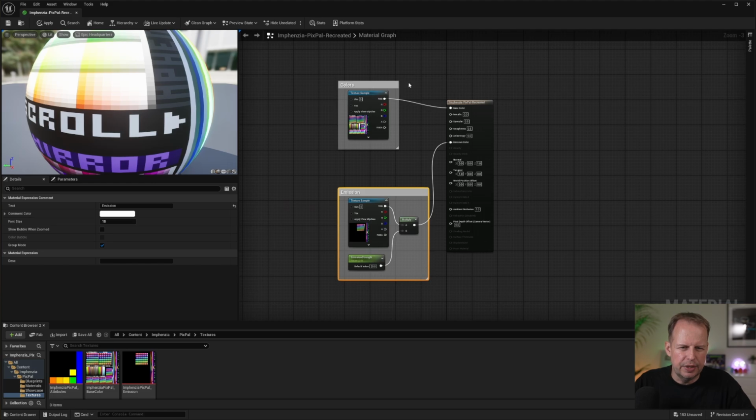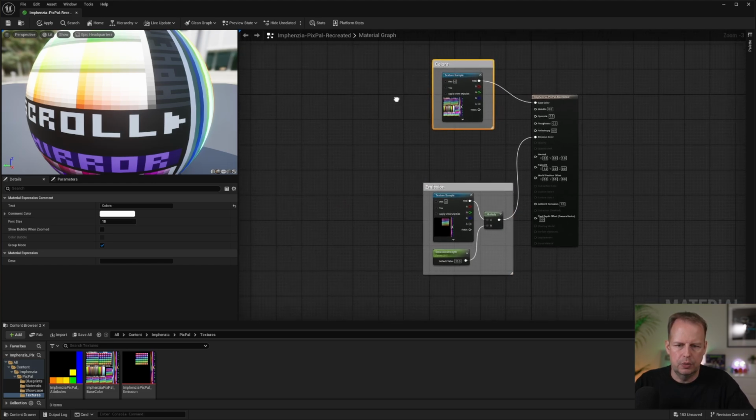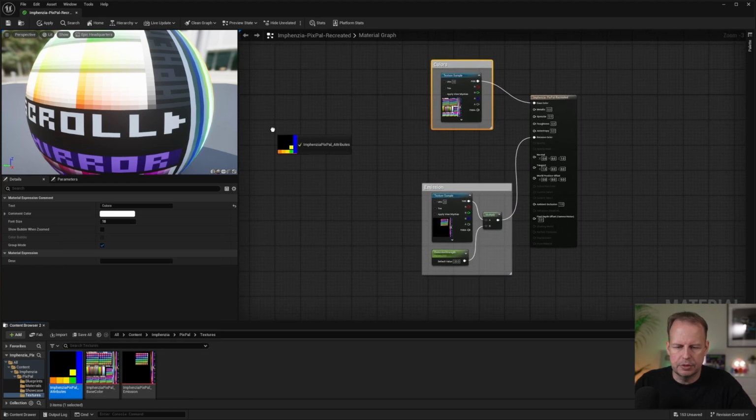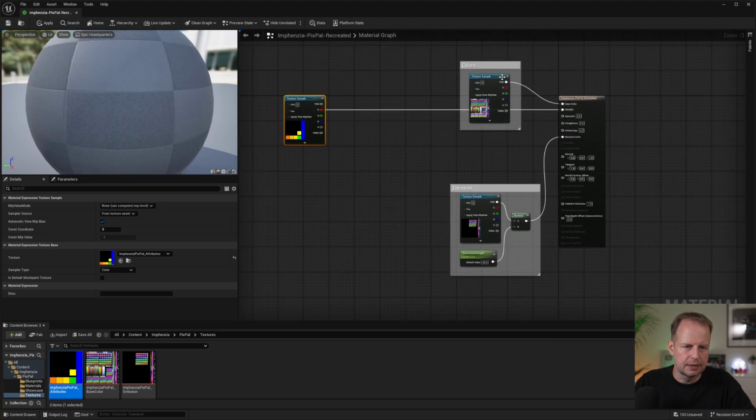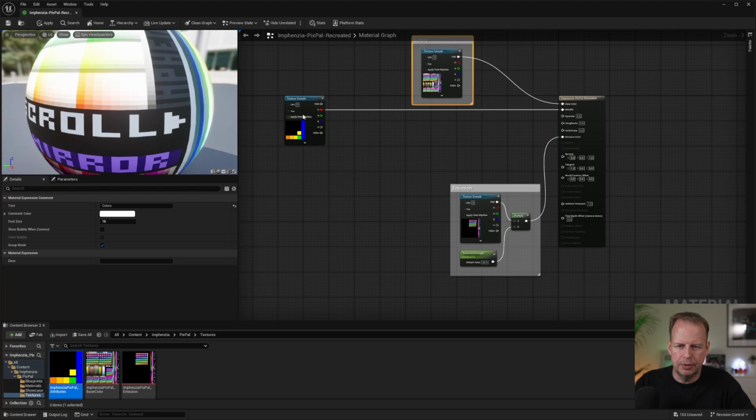Now let's deal with our metallic and roughness. So I'm going to bring our attributes texture in here, and luckily enough, the red value of this channel just plugs straight into metallic. So wherever there's red on the attribute texture, which is a little bit down here, it's combined with green, so it looks orange and yellow. But now the red value controls metallic.